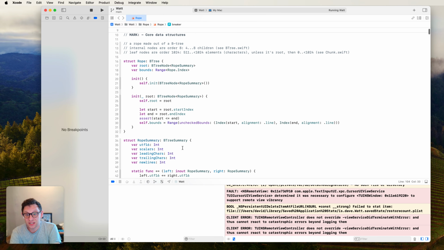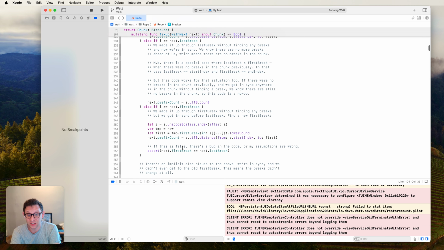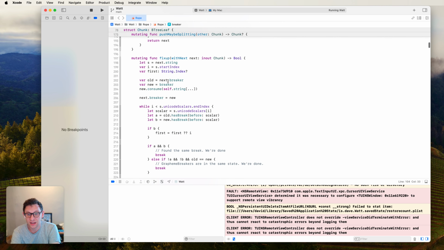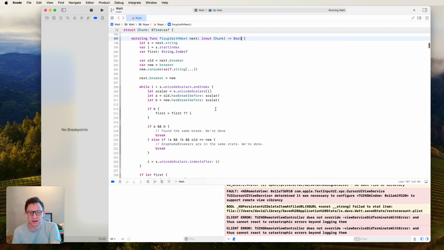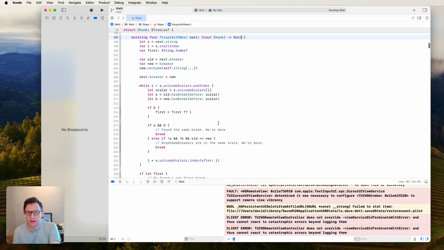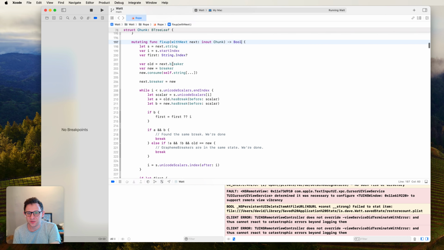And it's complicated. I'll show you what the code looks like. Here it is. It's in this function fix up with next, whose architecture we can talk about perhaps a little later. Here you get the old breaker from the next chunk, and you get the new breaker, which is starting at the beginning of this chunk.